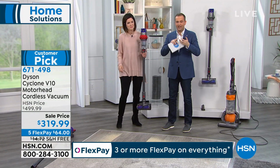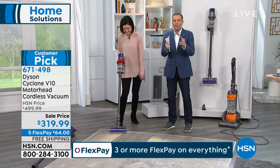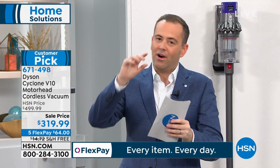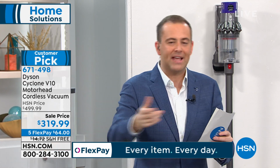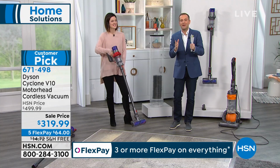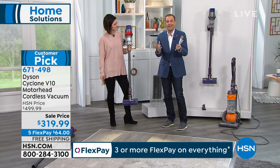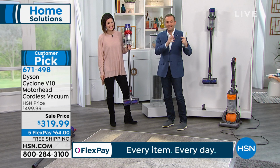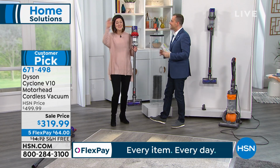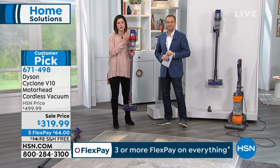More power, lighter weight, cutting the cord. Cutting the cord. Those are the big buzzwords we're really looking for. We don't like our big heavy vacuums. We don't like the idea that we have to unwrap the cord, plug it in, bend down, take it out, put it in the next room, then tidy it away again. So many of the vacuums we traditionally use are monsters, massive behemoths. This is slim, light, sleek, and there is no cord. And when you say goodbye to the cord, you'll never want the cord again. No, never. It literally changes the way you clean. You will notice the dirt and then tackle it, and you'll come up with new ways to use your vacuum.